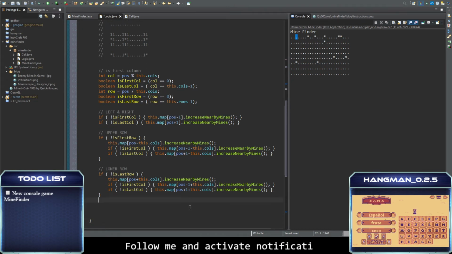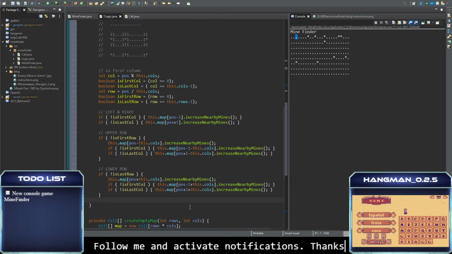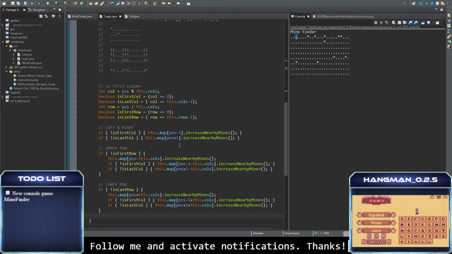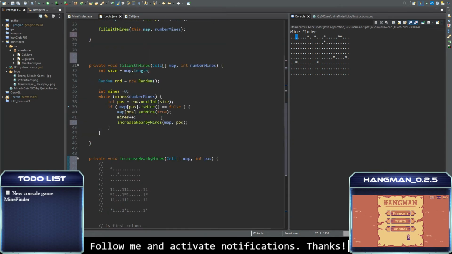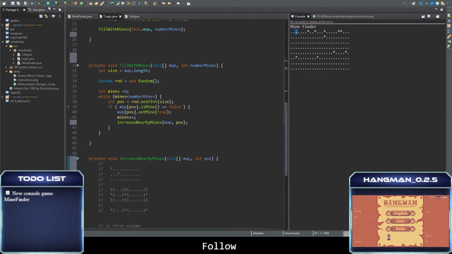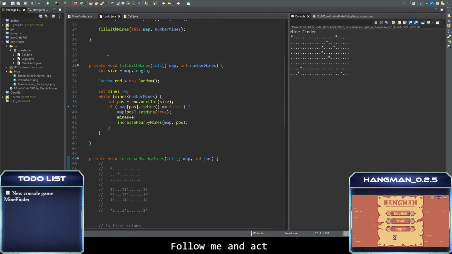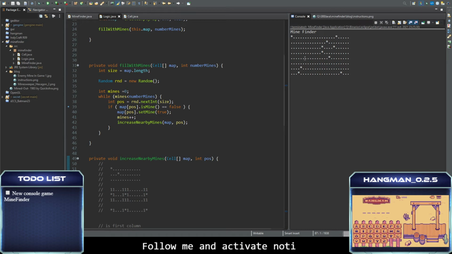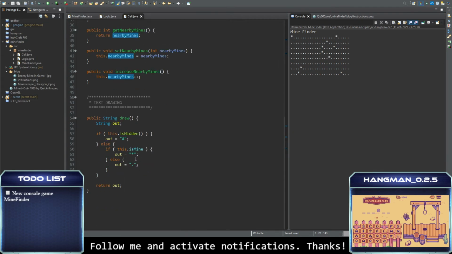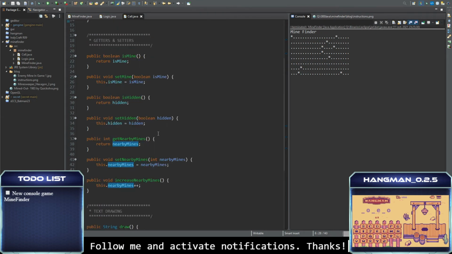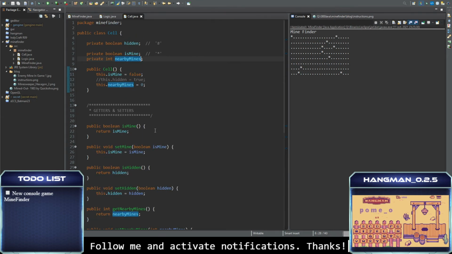So not sure if the code is right, so we need to check it. So okay, let's do the first try. Okay, something is not working. Okay, I think it's in the drawing. Okay, the drawing, if it's a mine, is this one. If not, I want to print the nearby mines.